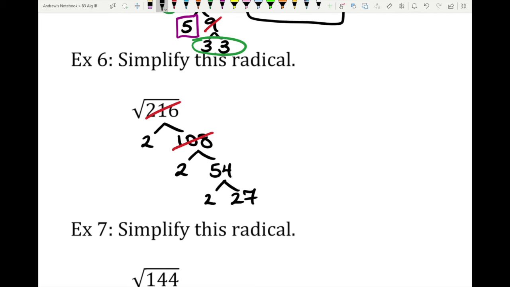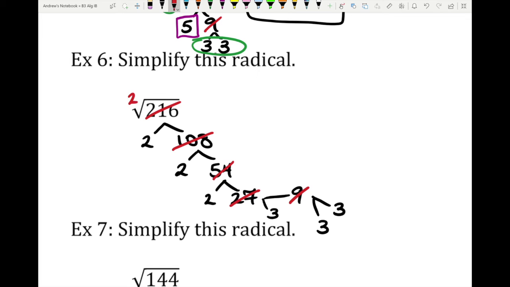You might notice that my factor tree is creeping real close to the next problem already, so I'm going to have to go a little bit sideways. 27, I can't divide by 2, but if I check, I can divide it by 3. It goes into 3 and 9. I know I can stop with the 3. The 9 can go into 3 times 3. Sorry that mine's a little bit of a mess here. When you're doing these on paper, try to give yourself some space underneath to show the entire factor tree. Otherwise it can get a little messy like mine up there, but I'm going to try my best to make it nice.